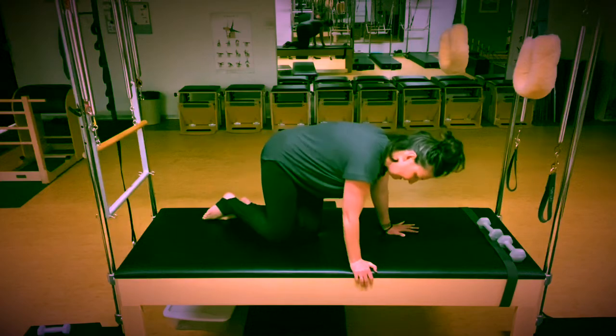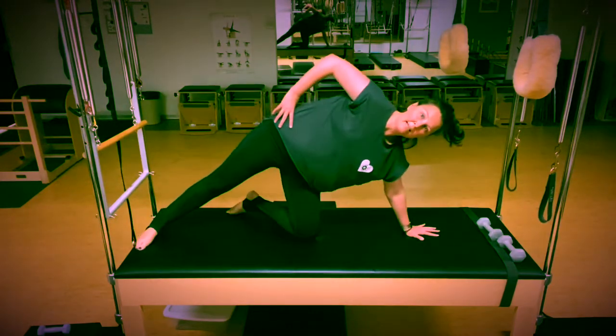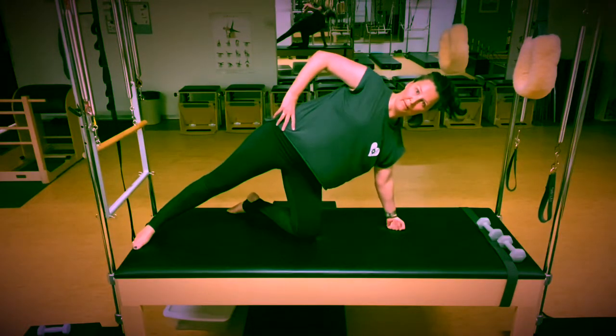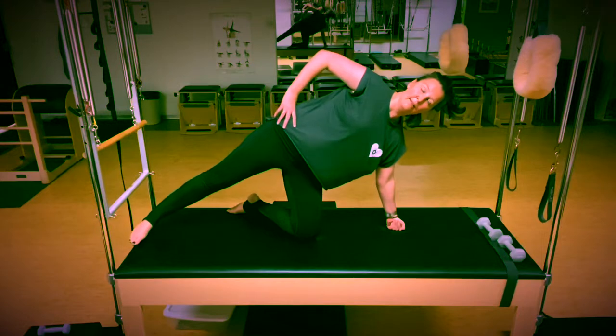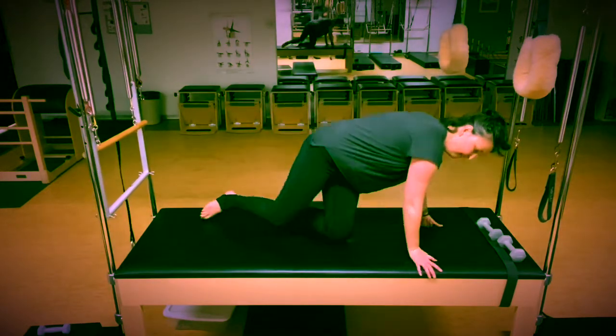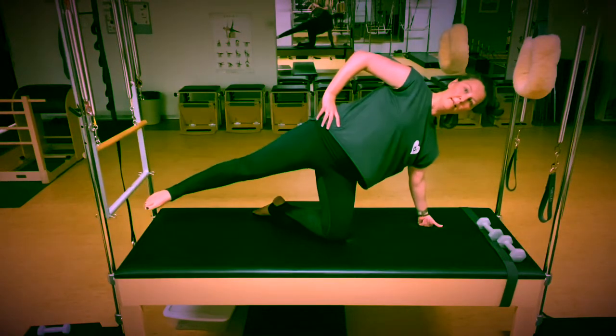Your right knee is down, right hand is down. Extend that left leg out. Keeping the top hand at the hip. Remember, fist for wrist if that's what feels best for you here. Belly is in. Now we're gonna lift that leg up. Lift up and down. Don't mind me, let me adjust. Up and down, up and down.